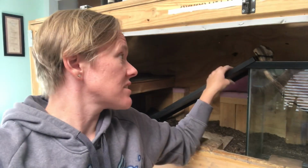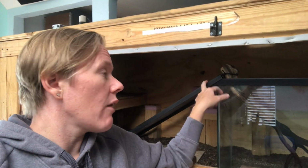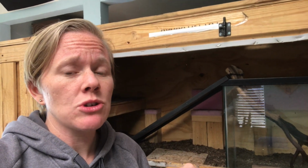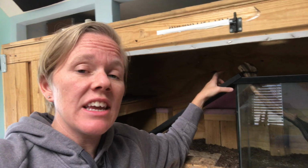Okay, so this grate that is supposed to be for the top of the aquarium, that his owner kind of made as a ramp, probably worked very, very well when he was smaller. See, he kind of attached the branch a little bit so that way he could crawl out and so that way he didn't get stuck in there. However, now that he has gotten bigger, we had an incident just yesterday or the day before where, thankfully, we were down in our homeschool room doing homeschool and we saw it happen and I was able to correct it. But he actually got one of his little toes stuck in the grate.